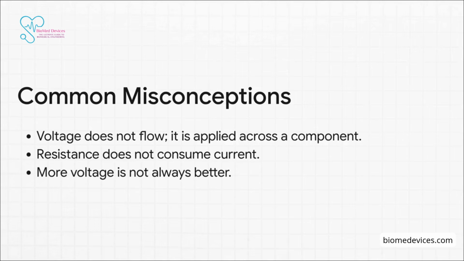Second, resistance does not consume current. Remember, charge is a physical thing. It doesn't just magically disappear. The exact same amount of current that enters a resistor leaves it. And third, more voltage is not always better. Pushing too much current through a resistance generates a lot of heat, which can easily destroy sensitive electronics.